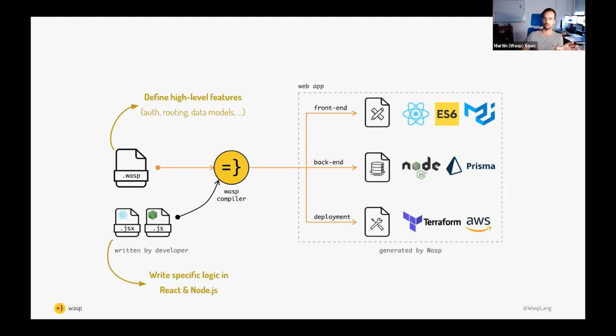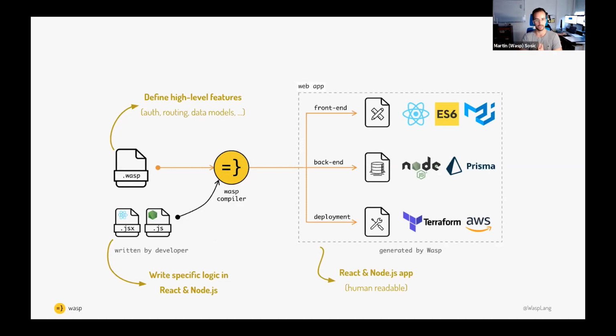So everything is going through the Wasp compiler or Wasp engine, which is doing all the job. And on the other side, we are generating all the code for a pure, right now, React and Node.js application, using all the best practices, all the latest packages, and making sure everything along with the security is on top.